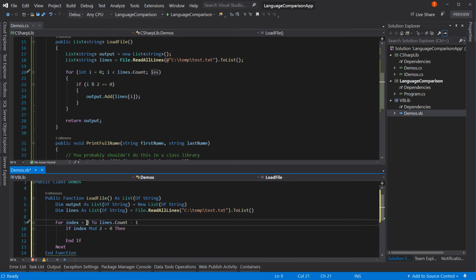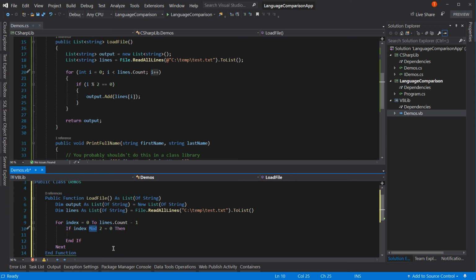And then there's our range that we're giving it instead of the comparison. And there is no, here's how much we're going to count by. It's just assumed that the Next will go to the next value. Then in our if statement, we don't have any parens. It's just kind of out there. And we have a Then at the end to indicate, okay, that's what you're going to do now. And then the End If says we're done with the if statement.